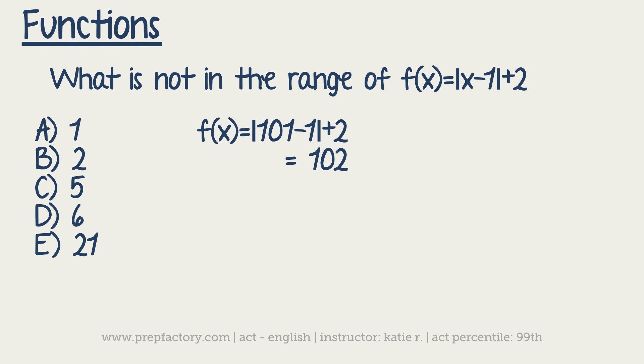Let's try to figure out the smallest we can make it. If I put in a negative number here, like let's say negative 1, it's going to turn into a positive. So negative 1 minus 1 would be negative 2, but since it's absolute value, it's 2 plus 2 equals 4. Let's see if we can make it even smaller. Bigger negatives are actually going to make this a bigger positive answer. So instead, I'm going to put in 0. So 0 minus 1 plus 2, that's going to give us 3.